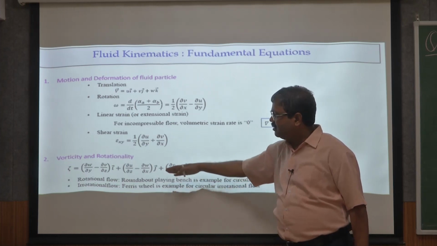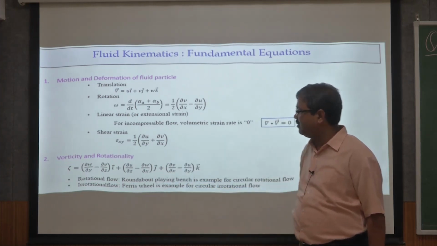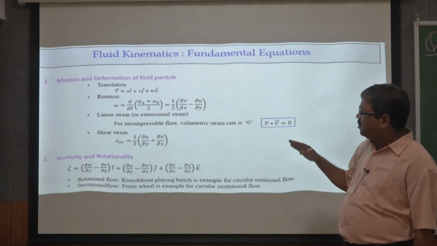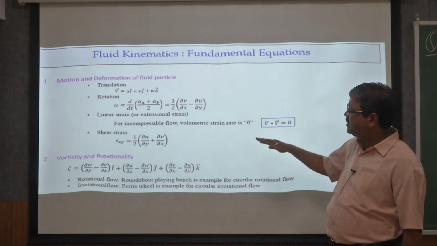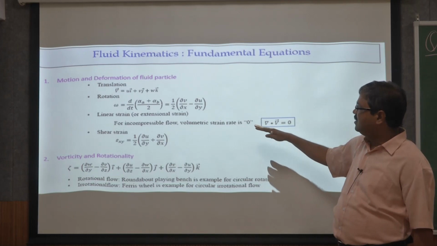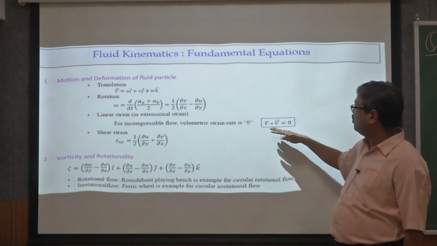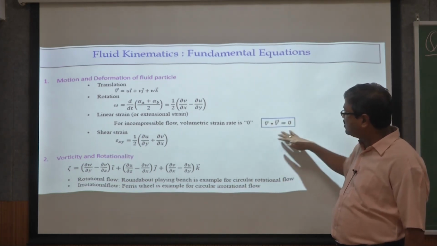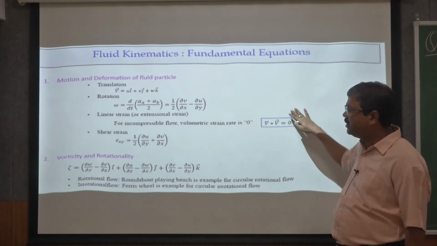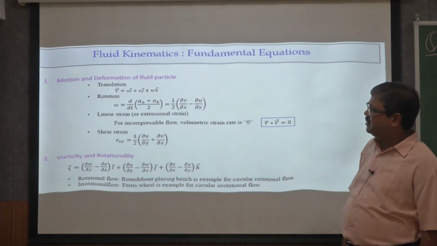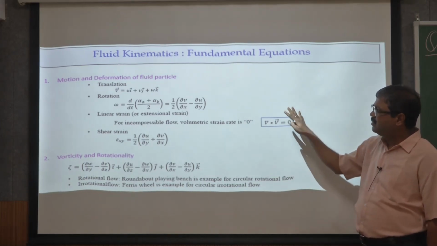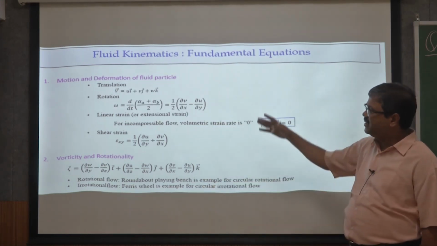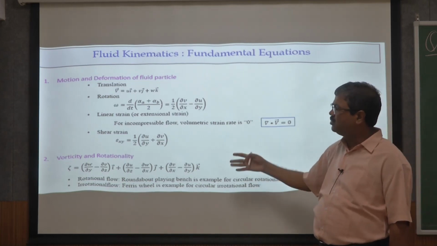And we have the vorticity measures, which we derived in great detail. We can compute what the vorticity could be in different cases. Look at that: when the flow is incompressible, that means the volumetric strain is equal to 0, and the divergence of the velocity should equal 0. These are the basic equations we are going to use to solve problems on the blackboard.